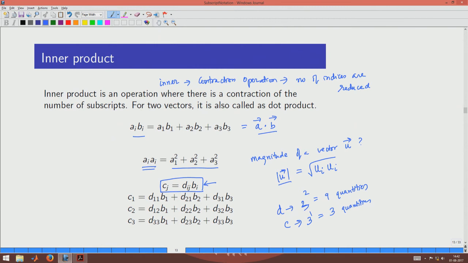So, you could see that dij bi has undergone a contraction operation over the index I, and then we are summing it up over the index I, and that summation is what is given in these equations. And you can see that there are 3 equations. The reason is that c is a vector with 3 components. So, 1 equation per component. So, 3 equations are written in this form. You could then compare how much algebra is written here, and all this is implied by just this expression. So, that is exactly the idea of subscript notation or the summation convention, giving you a very brief way of writing long expressions.